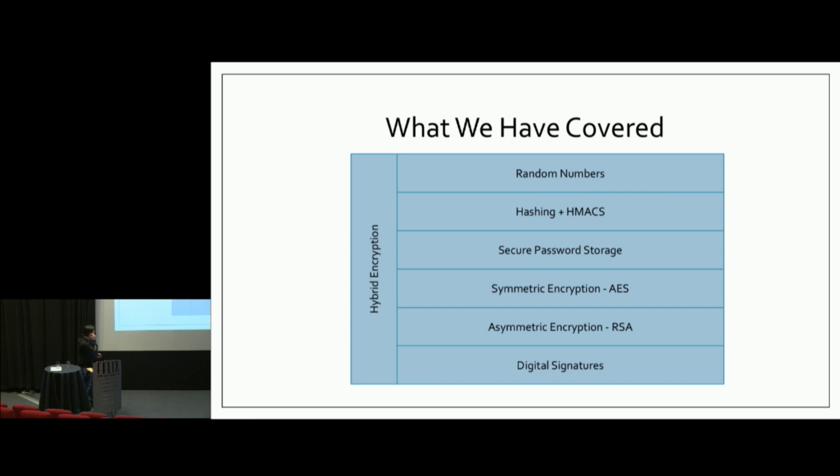So once we looked at our primitives, we then looked at combining some of those together to do what's called hybrid encryption. So what we ended up with was a mechanism where we can use RSA to encrypt our symmetric encryption keys. So that gets us past the problem of securely moving those keys around. And then we built on that by adding some additional integrity using HMAC, SHA-256 HMAC, which also uses that encryption key that we generated. So that gave us some integrity and authentication when we send that message between two people.